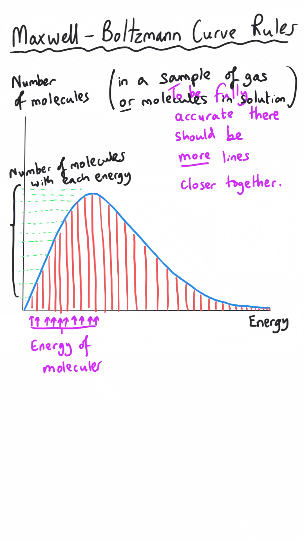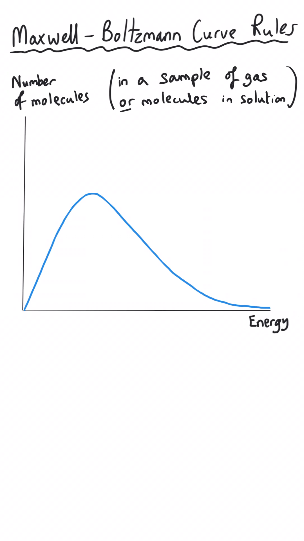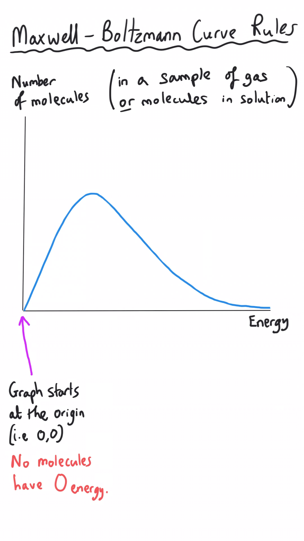That's where the curve has come from. You need to understand the key features of the curve and be able to explain them qualitatively, and maybe even draw your own Maxwell-Boltzmann curves when given some axes or a template. The first key feature is that this graph begins at the origin. What that means is that no molecules have zero energy — you can only get zero energy at zero Kelvin, and that's only theoretical. So in any given sample of gas, the axes begin at zero and the line starts at the origin.